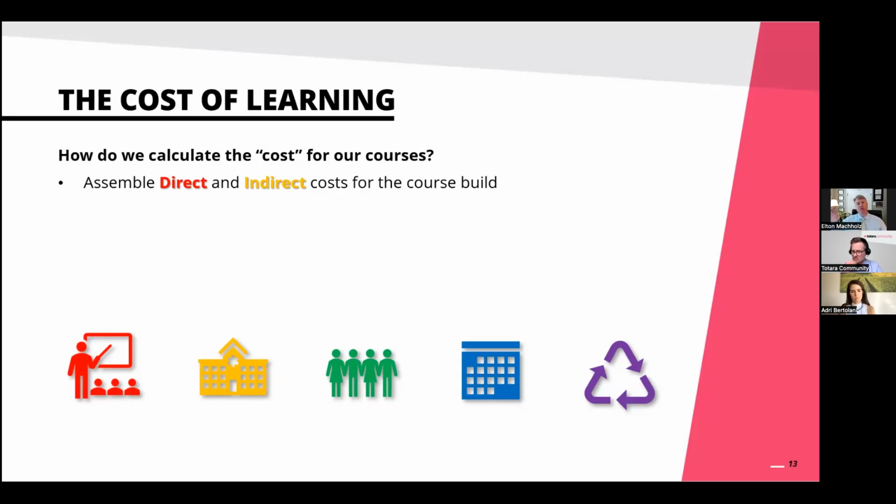Then we have to look at the indirect costs. So I look at my entire training program and I see other things such as my office space or my internet service provider or the electric bill or the water bill, because we've got to make coffee and there are restrooms and all these other things that have to be part of managing people. That has a cost, and we want to incorporate a piece of that.